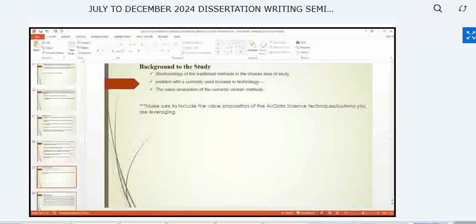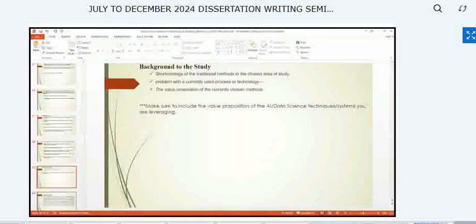When we come to your background to the study, we want to see our students, or my students, doing this kind of research over and above giving us the historical facts and statistics around the variable of interest.